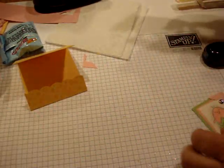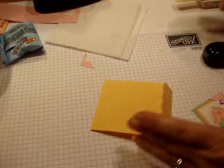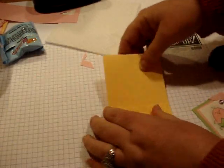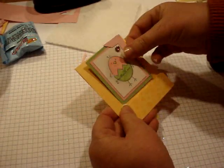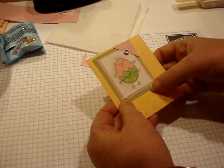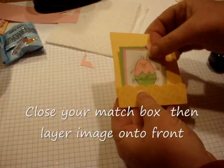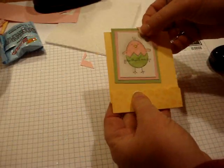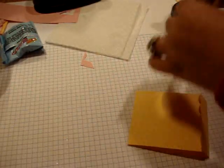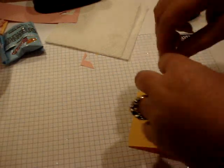Now for my finished matchbox, I'm going to close up my holder, and then position him or her up here to the left. Why I'm closing it is because I don't want my little chick to be inside. So you want to close it first to get an eyeball of where you want to put it. Let's put that on there, just putting some adhesive.